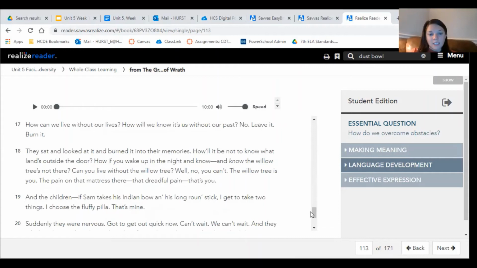And then finally, we're going to look at paragraphs 17 and 18. What do you notice about the punctuation in these paragraphs? What patterns are created by the questions and statements? What do the dashes indicate? The dashes are these here. What do they indicate? What effect do the patterns and the use of dashes create? And how does all of that bring to life this unnamed narrator of this story?